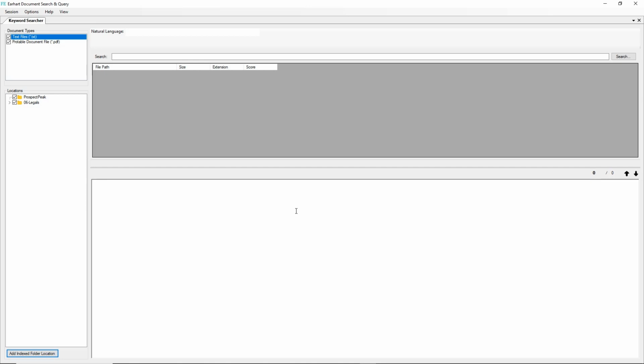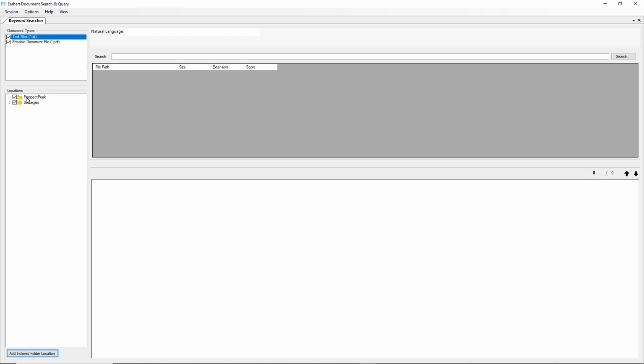We're going to have a look at the Earhart Document Search and Query tool, where Earhart lets you index folders on your hard drive on a Windows machine. For instance, I've got two folders indexed.